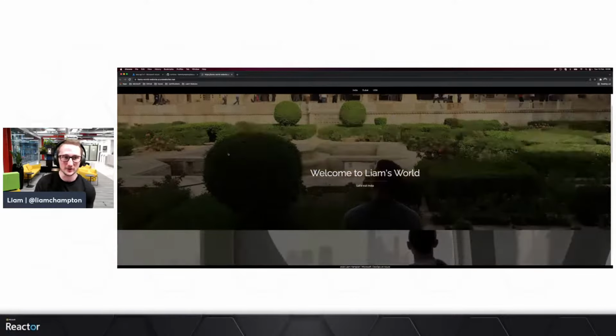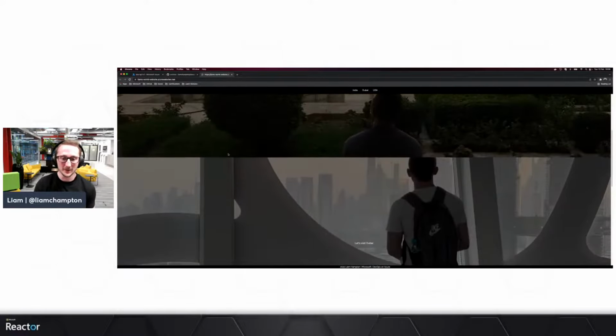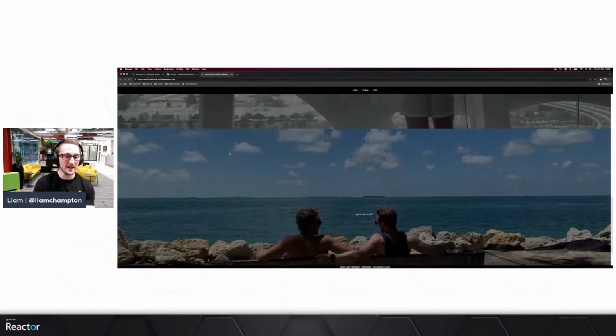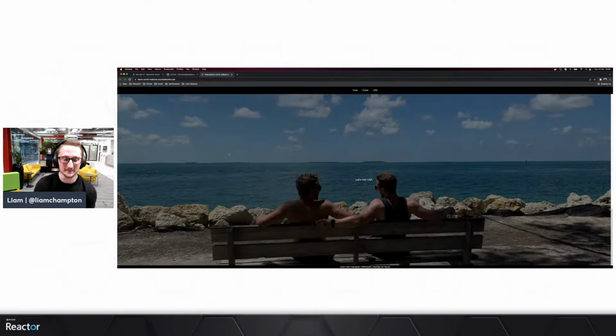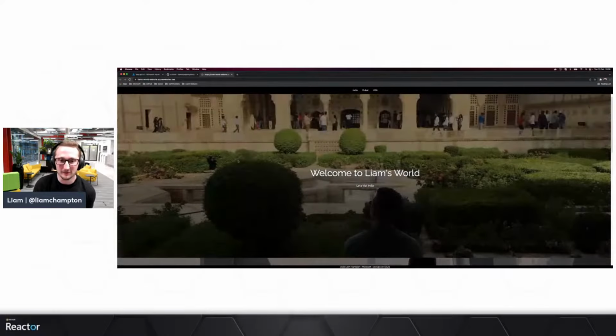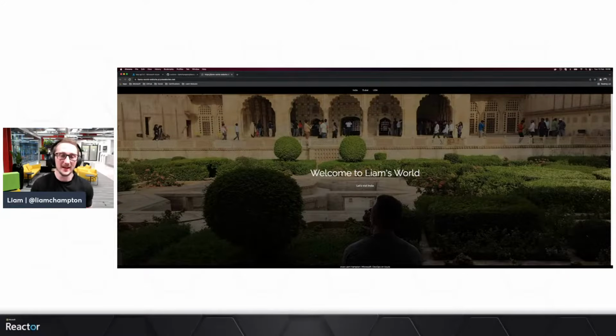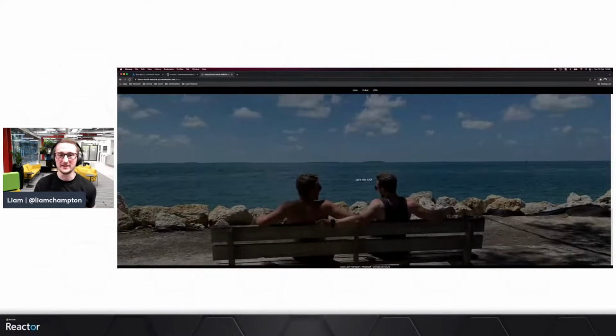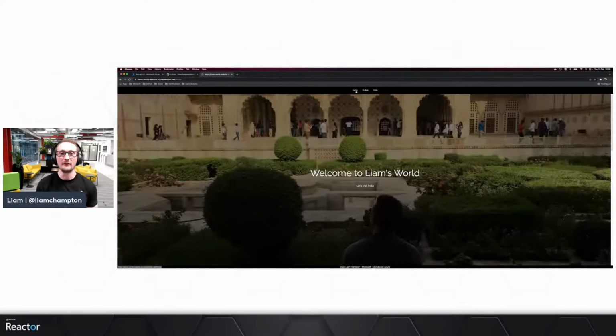So earlier we couldn't scroll. Now we can scroll, and my title disappears. And I have a picture of me in Dubai, and a picture of me and my cousin in the Florida Keys, so very, very far south. That's 90 miles from Cuba. We drove all the way down. As you can see, I can add lots of different things, and it's all automated. All I had to do was change the code in the repository locally on my machine. I can click on these tiles at the top and it will take me down, just a bit of nice styling. This is just the backbone of my portfolio website. But I really hope you have learned something here.